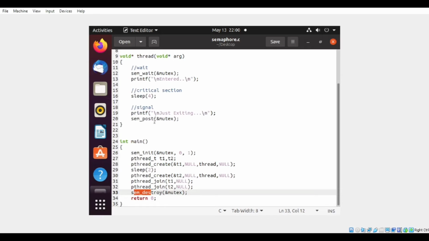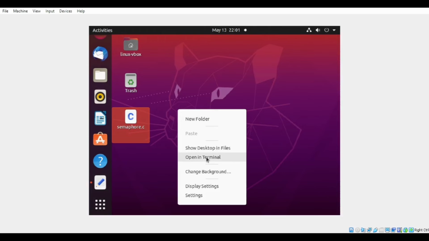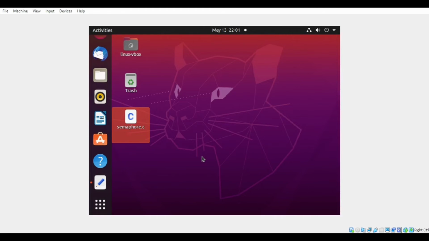Now let's run this code. For that to work, we have to open our terminal, then we're going to run a command.